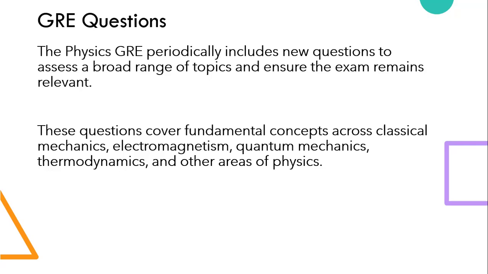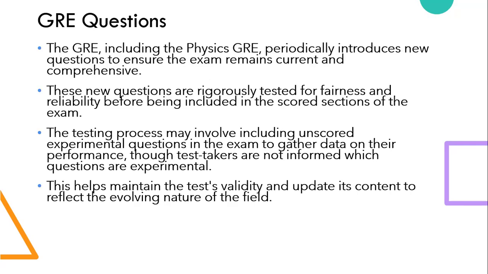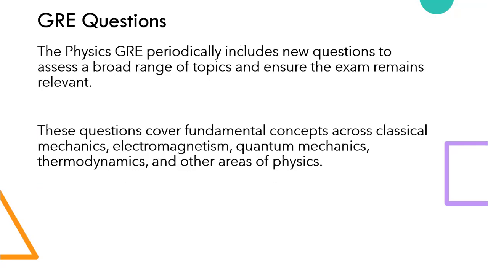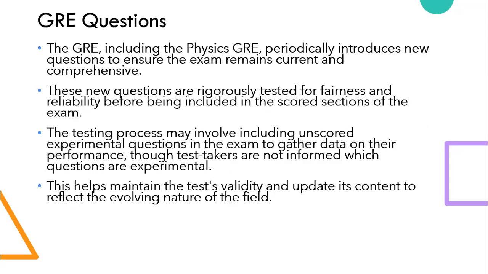The physics GRE periodically includes new questions to assess a broad range of topics and ensure the exams remain relevant, right? As physics changes, the exam questions should change. These questions, as we said, cover these fundamental concepts. The GRE, including the physics GRE, periodically introduces new questions to ensure the exams remain current and comprehensive. These new questions are rigorously tested for fairness and reliability before being included in the scored section of the exam.